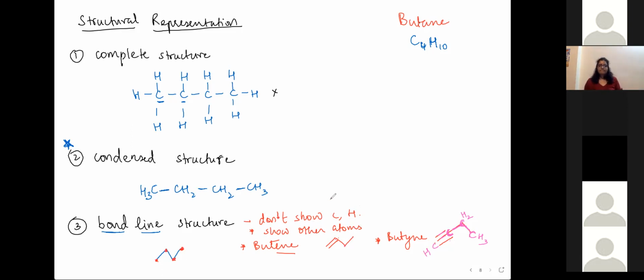Yeah, Ritu, what's up? I have a doubt in the butane structure. Won't it have another double bond? I'll say, okay, let's say this is 1-butene. So in 1-butene, on the first carbon, there is 1 double bond. If you're talking about 2 double bonds, then that becomes butadiene. So diene represents that there are 2 double bonds. Butene has only a single double bond. So one double bond, that's it.